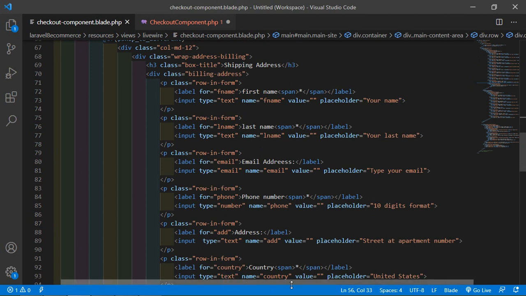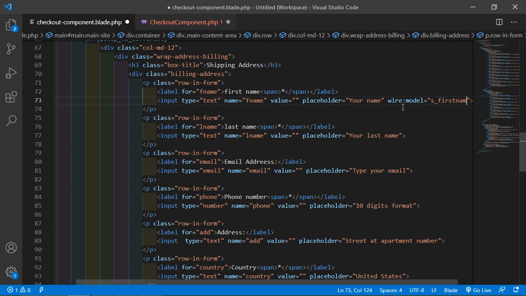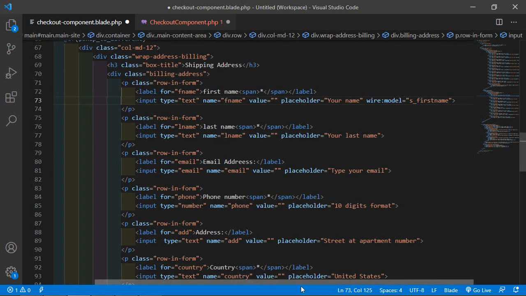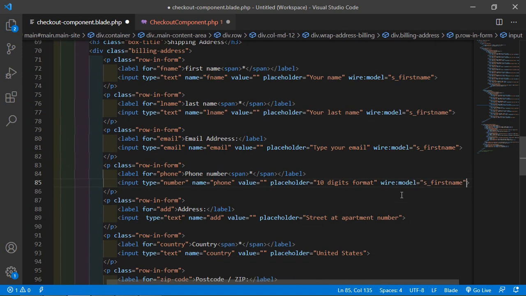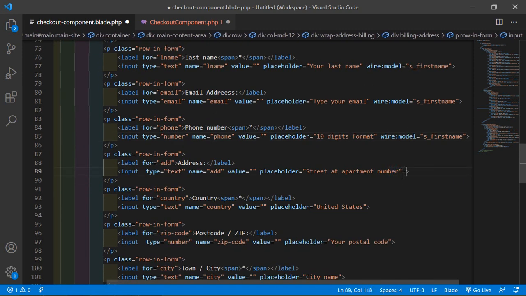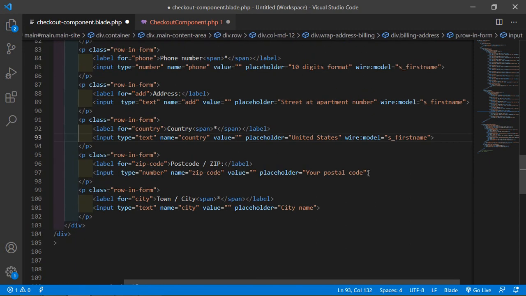So inside this, let's write here wire:model is equal to s_first_name. All right, and now just copy this and paste here. Also paste here, inside address, country, zip code, and city.